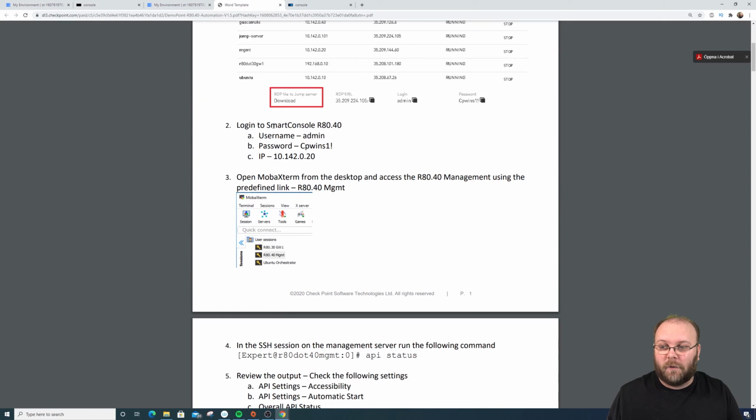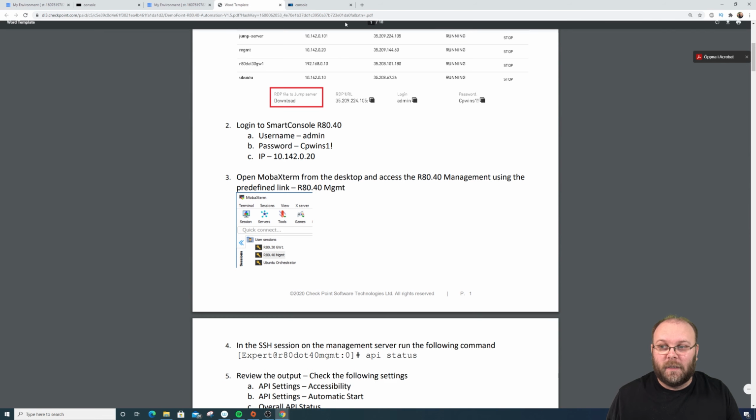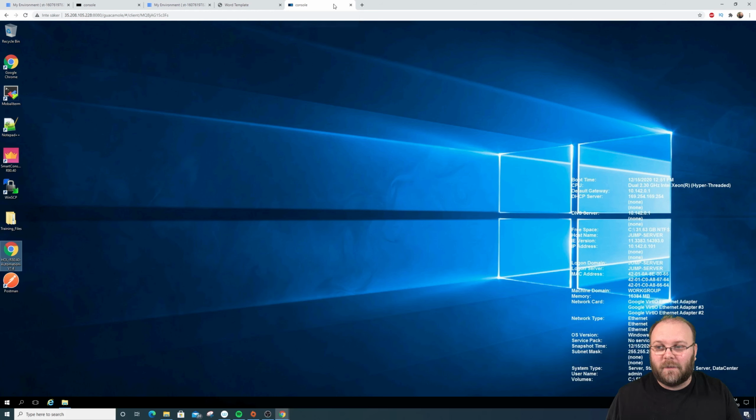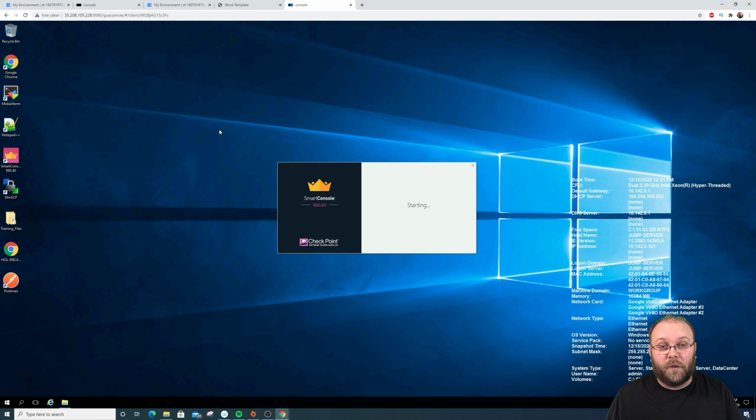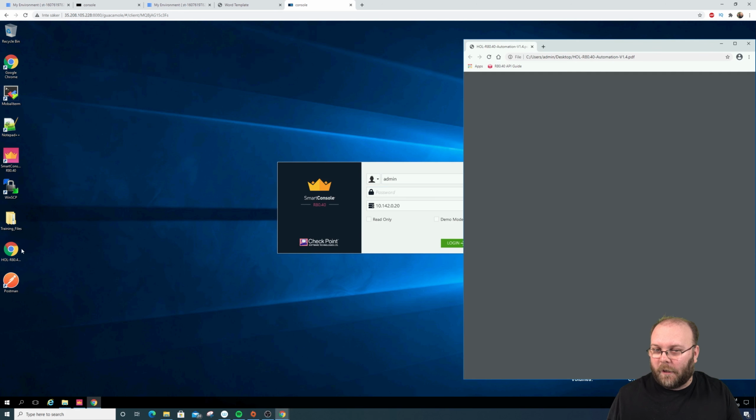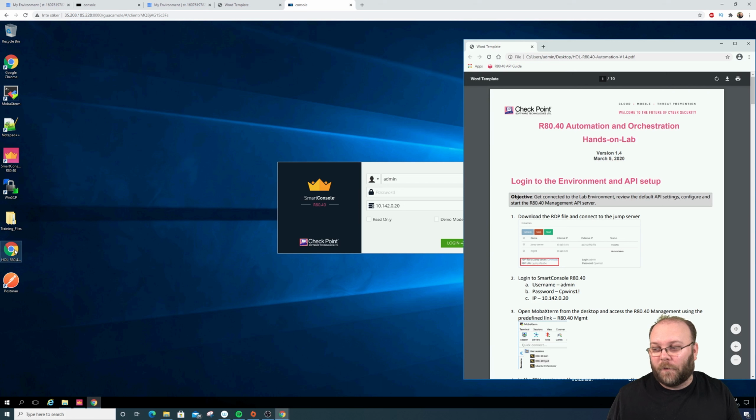First of all, you need to log into the SmartConsole R80.40 and you need to log into the management station. I will just show you how to do this. As you see, everything is already pre-installed. So if we take this one and we copy-paste the password. Here you have a PDF, or actually a web browser link to the PDF.